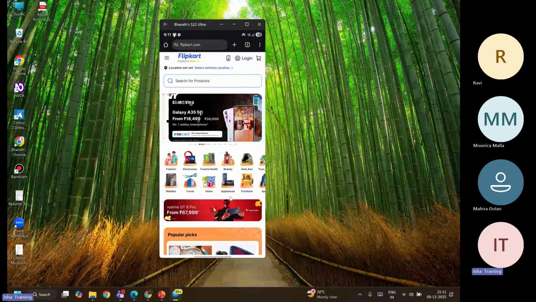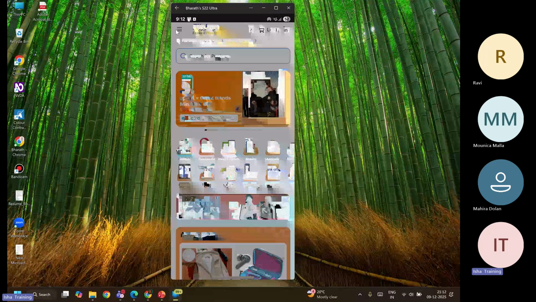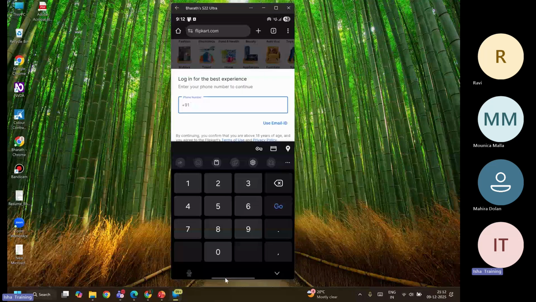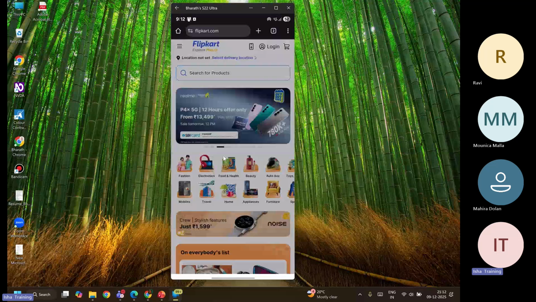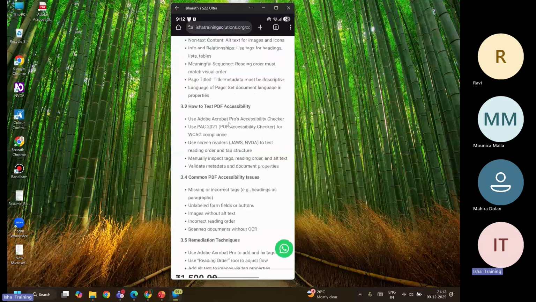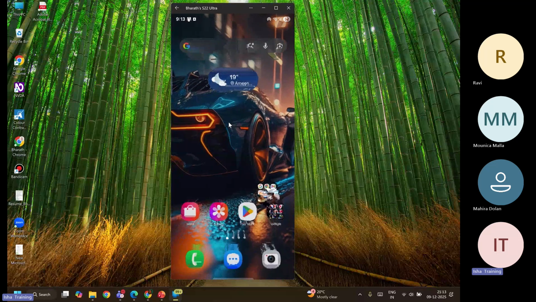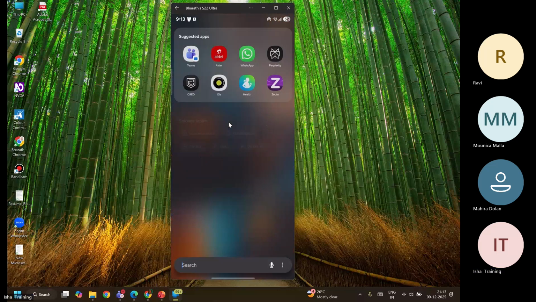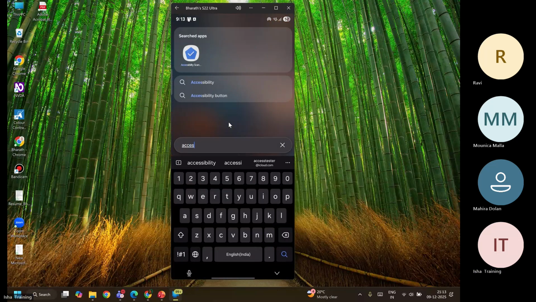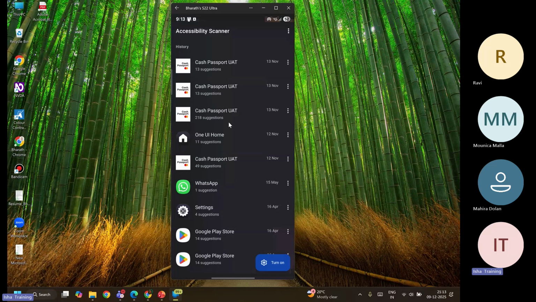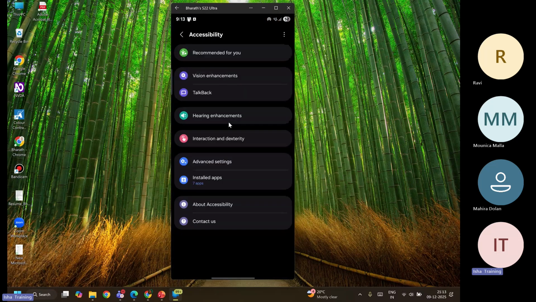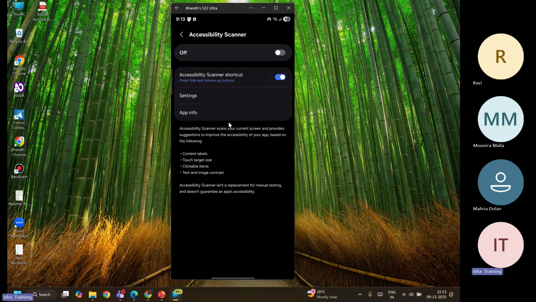Yeah, we can start with the keyboard testing. There is another tool called accessibility inspector. Unfortunately, I can't use it now because my screen is not mirroring. So here, now I can show you better. There is a tool called Accessibility Scanner. I can turn it on here.